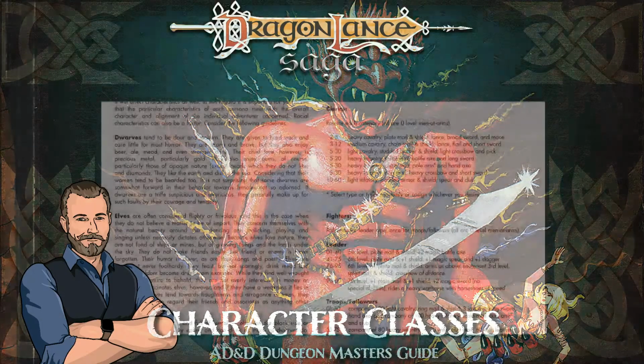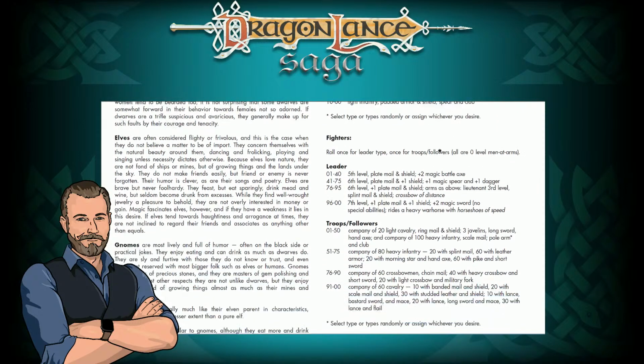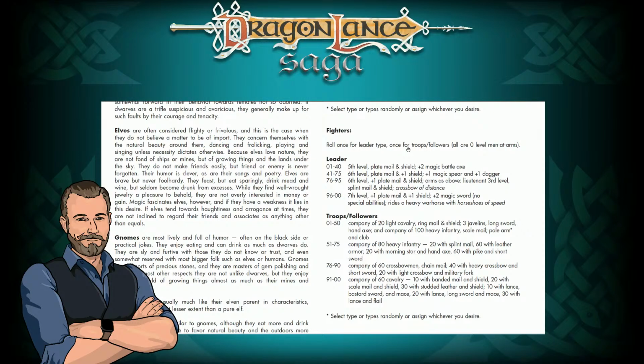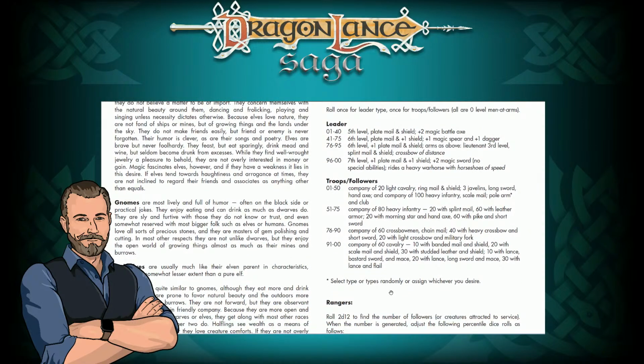So let's look at these tables together. So clerics, it shows what they get. They're all 0-level men-at-arms. It's interesting. Select type or types randomly or assign whichever you desire. Type of polearm here. And fighters, roll once for each leader type, once for troop and followers. All are 0-level men-at-arms. This is another aspect of the game I never did. I never worried about followers. Like, not once. So leader and troops here.